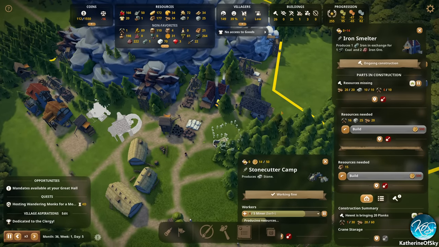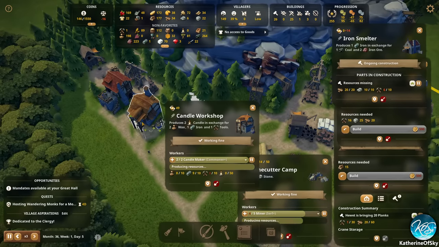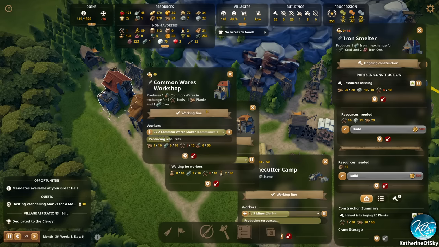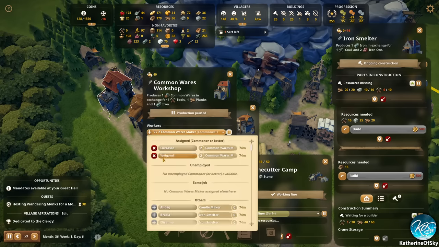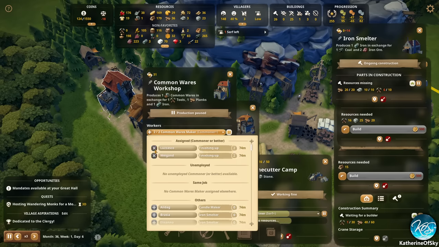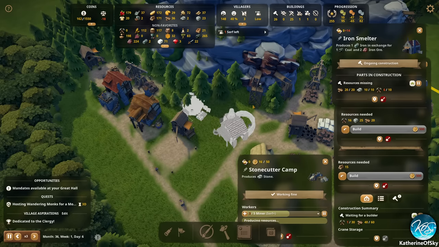Yeah, this one is... We're really lacking tools here. I think I'm going to pause one of these buildings. 2 candles. This is 1 common wares. I'm going to pause this one. Actually, you know what? I'm going to fire them. Fire. And unpause, because I can put them to work elsewhere.